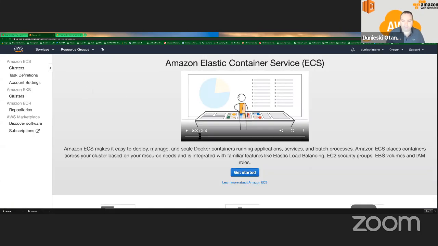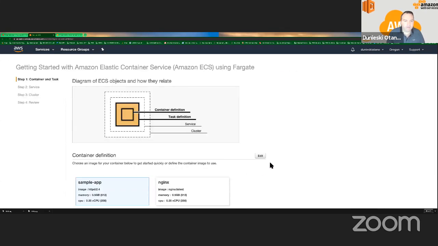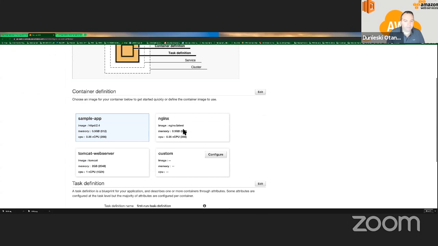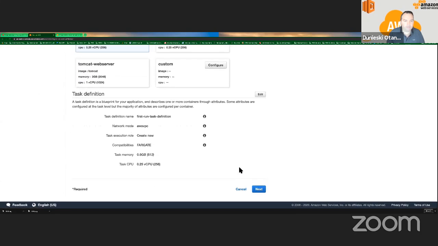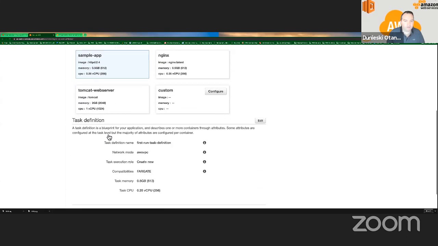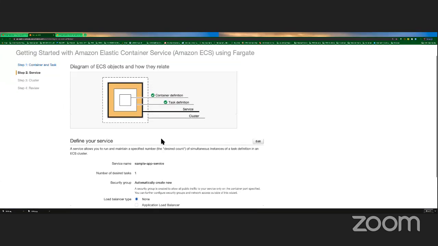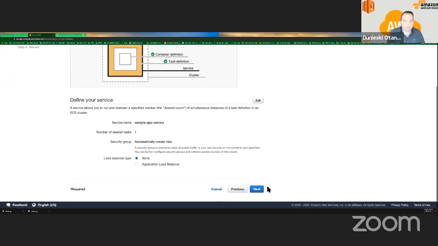I can get started. You can get a video here if you want to know more about using Docker containers, so you can watch this video later. So I can come here and get started. Next, I'm going to use a sample application here, just high level, superficially.